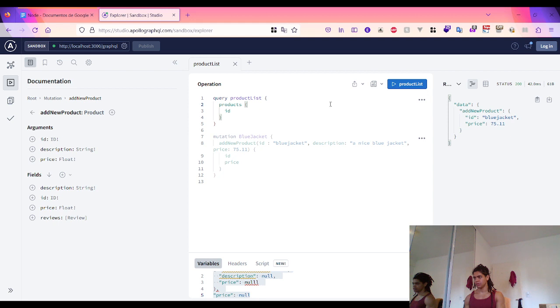And when you run this query, the product list, you get the blue jacket. Awesome! This is marvelous, beautiful. It also shows you more relevant information, like the status code, how long that request took, and the payload weight in bytes. So this tool is something very, very amazing to use.